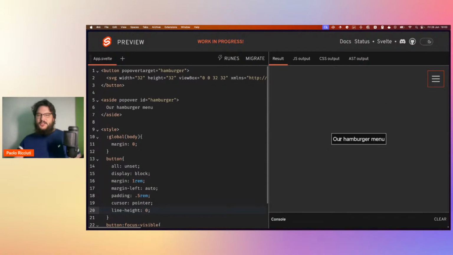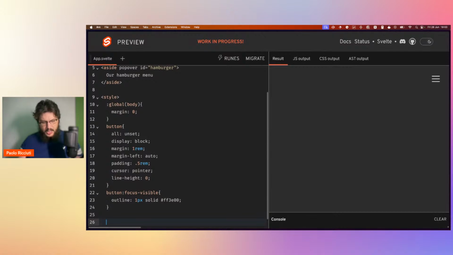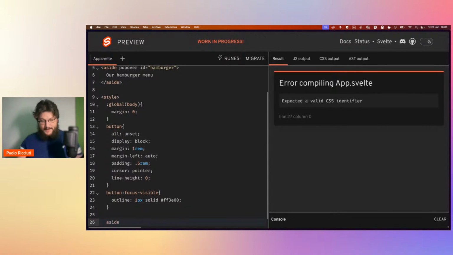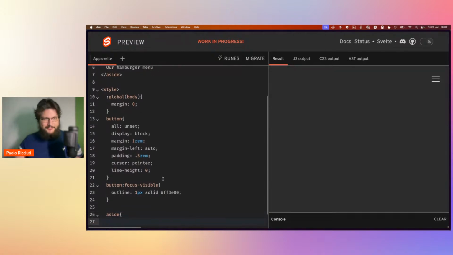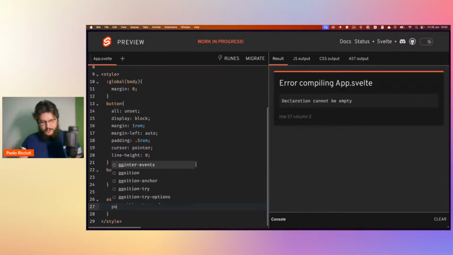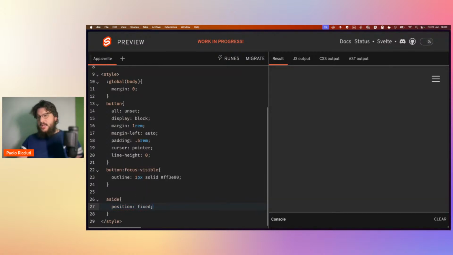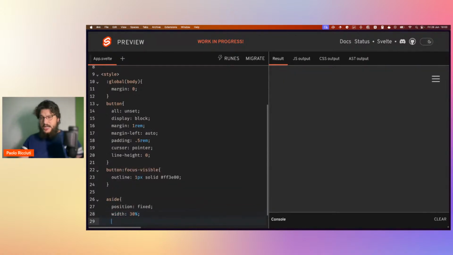Obviously, this is not styled very well, so let's style it. The thing that we can do is style the aside normally. So let's say that I want position to be fixed. I want the width to be, I don't know, 30%. I want the height to be 100%.